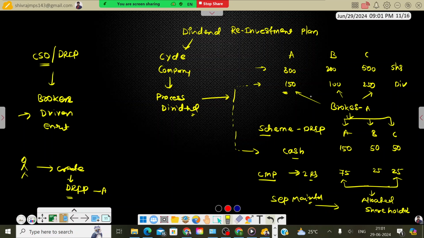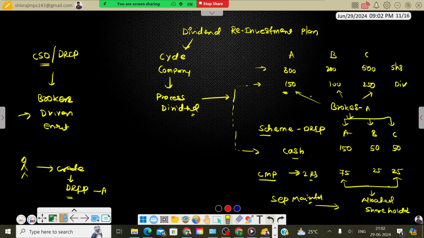How? If we invest 150 in different company stocks, or the same company stocks, and the company has strong fundamentals, then the stock price will grow, and your dividend amount will also grow. Are you getting my point? It depends on the scenarios, and there would be lots of things you would see in the background.